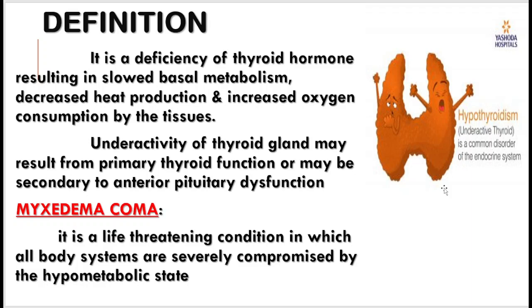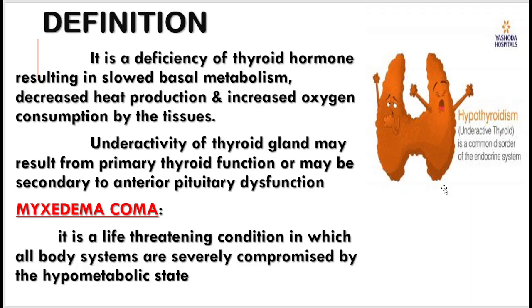So it can be of primary form or secondary form, because the anterior pituitary will be releasing thyroid stimulating hormone. It secretes TSH, which will go and stimulate the thyroid gland to release T3, T4 or calcitonin. So if enough amount of TSH is not secreted by the anterior pituitary gland, or enough amount of TRH, thyrotropin releasing hormone, from the hypothalamus, any of these deficiencies also may result in hypothyroidism. So in those conditions we term that as secondary hypothyroidism.